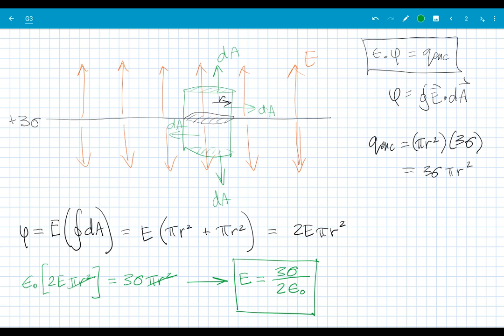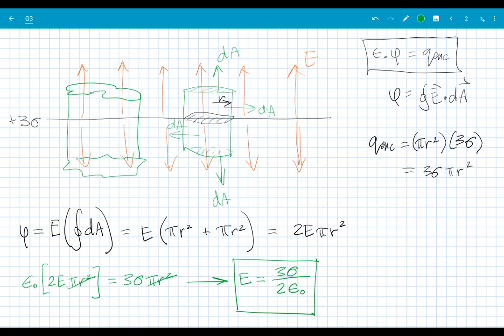Okay, so the only other thing I wanted to mention here briefly is that I used a cylinder. It's very nice and neat and it works well in this case, but I like to push on this a little bit because a cylinder is actually over-constrained for this. So I just want you to notice that it actually doesn't matter what the shape is. I could have a weird shape as long as the sides are normal to the plane, right? And the end caps of the weird shape are normal to E.